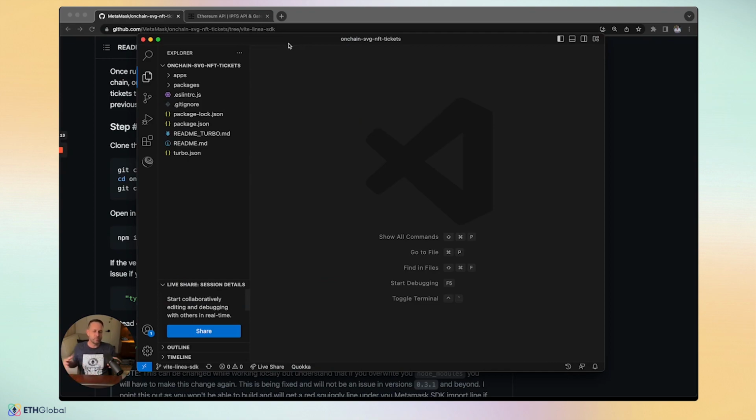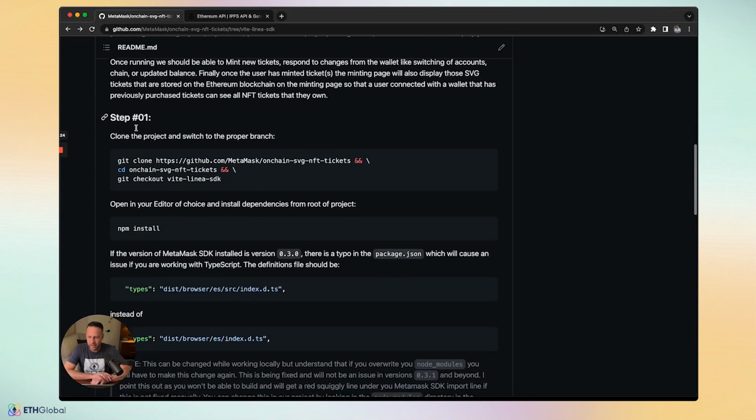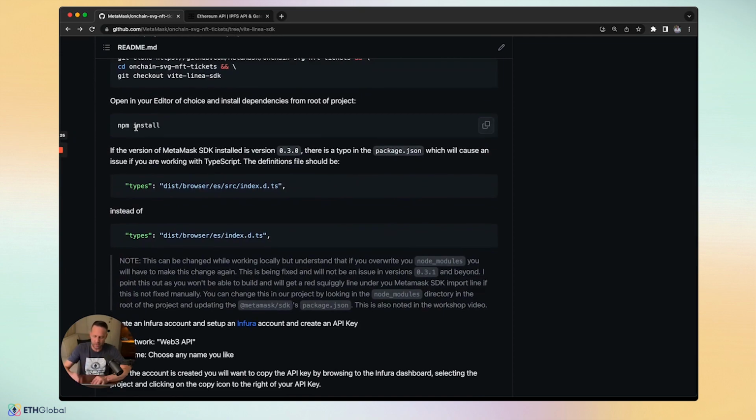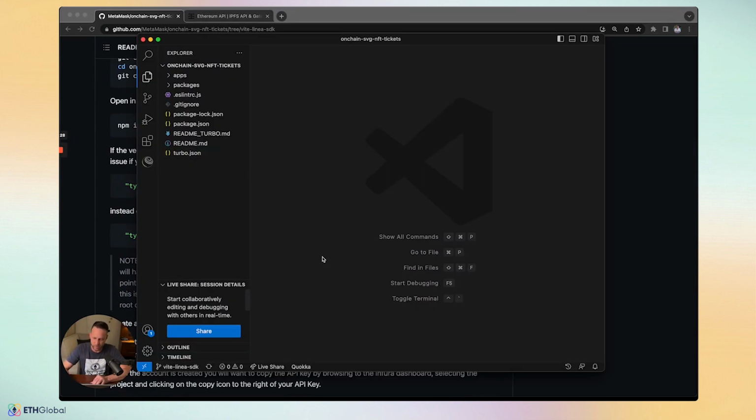And if anything changes between now and then, I will update this README. So if it's not in the video and there's something extra that we do, I'll make sure that it's inside the README for you, and potentially even update the video. But let's go ahead and get started. So the first thing that we need to do is npm install. So let's go ahead and get that done.